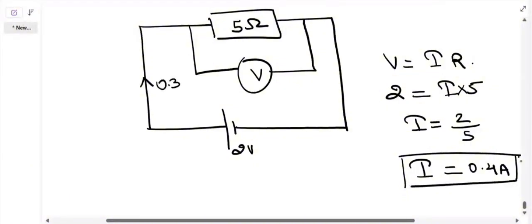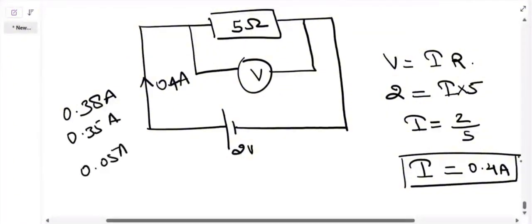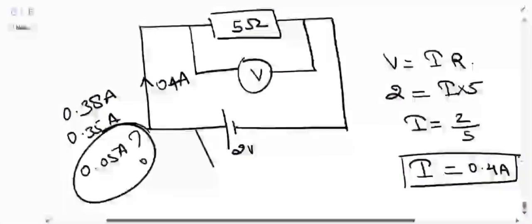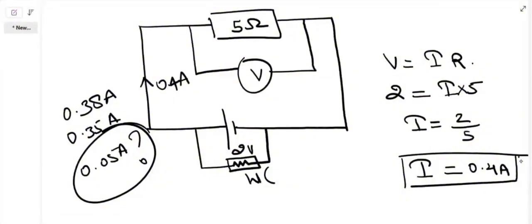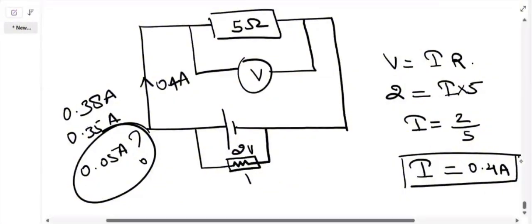But when we exactly measure it, we observe that it will show only 0.38 ampere, or let's say 0.35 ampere. So where is this 0.05 ampere going? That is the question now. What happens here is the battery is also doing work in converting chemical energy into electrical energy. That particular work done, we call it resistance, for this device. Understood or not? Yes, ma'am. Any doubts? No, ma'am. So here a small r I am adding.